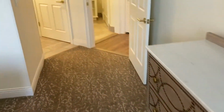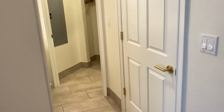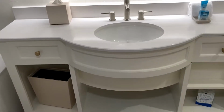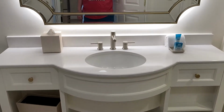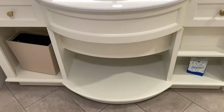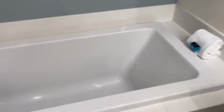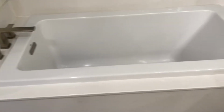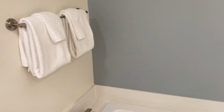And then another great feature to this room is it has this second half bath. So another nice large full sink area over here. So while someone's over in the other bathroom showering and getting ready, you have the sink over here where someone else can be getting ready. Nice big mirror. Have that makeup mirror over here as well. And then this is super nice. You have this bathtub over here. Very nice, deep bathtub. You can relax, have a nice bubble bath. Just chill. Soak it up after those long days at the park.